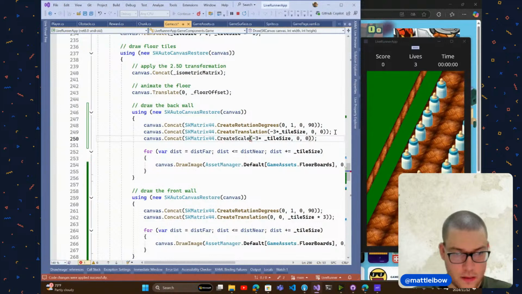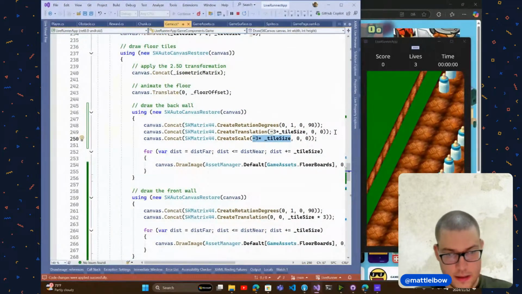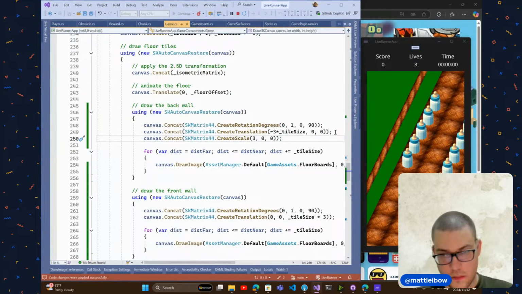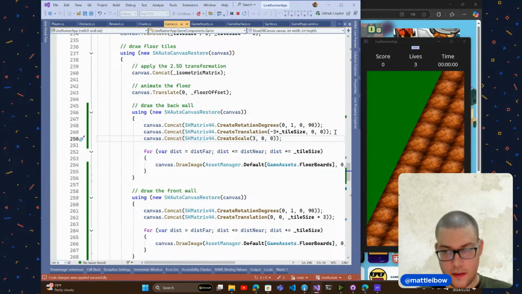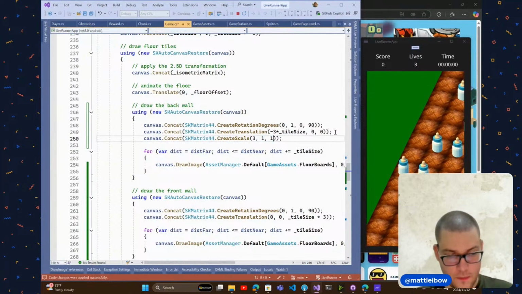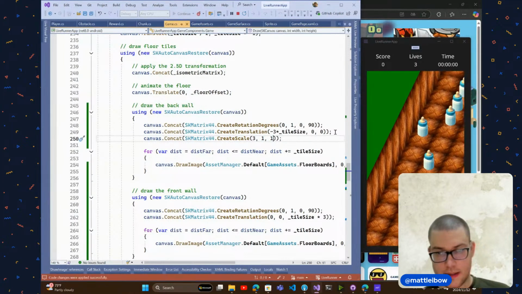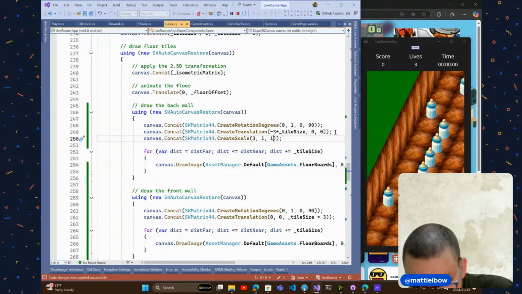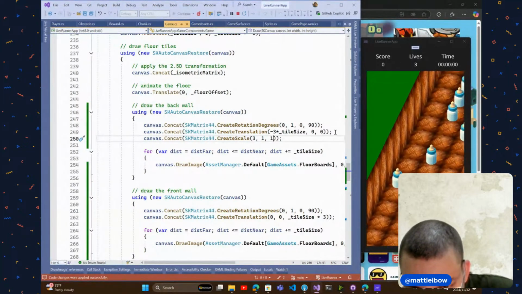We're going to scale in the X direction, and we're going to make that 3. No idea why that would freeze. Make it 2. Oh my goodness. Okay. 3, 1, 1. Can't scale by 0. There we go. It looks pretty sus.